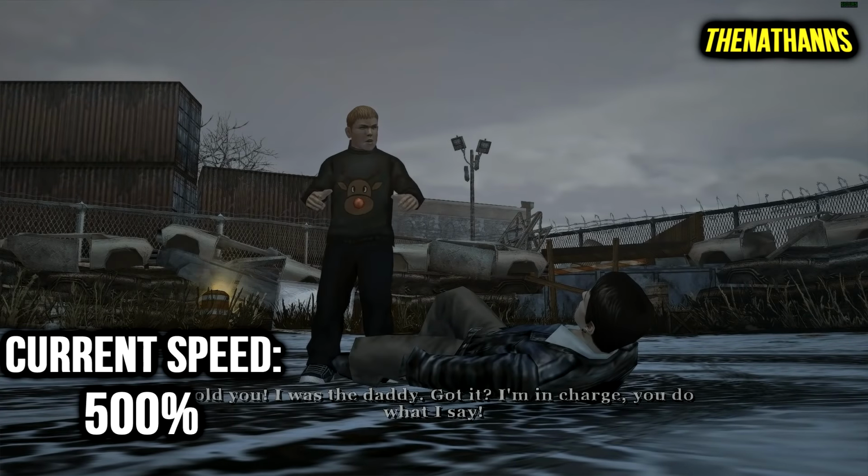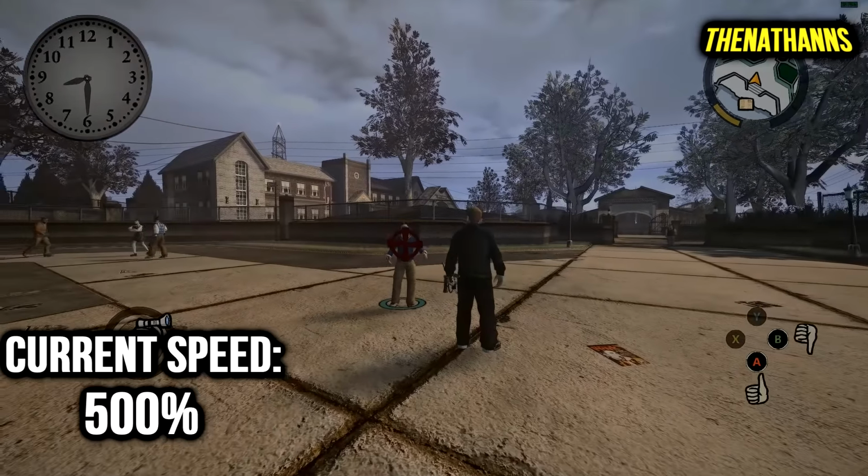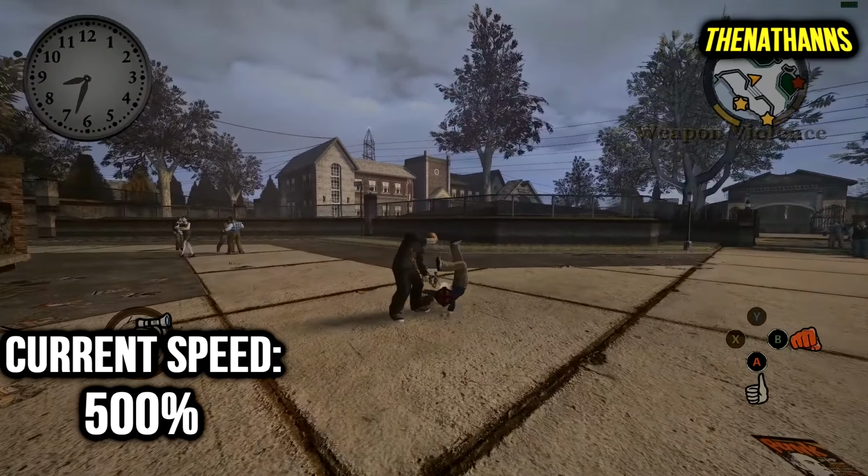aside from returning Lola's items to her. So now it's time to turn our attention to Ernest and Ted for the 4th chapter, and we start off the chapter by beating up Pete for laughing at us.